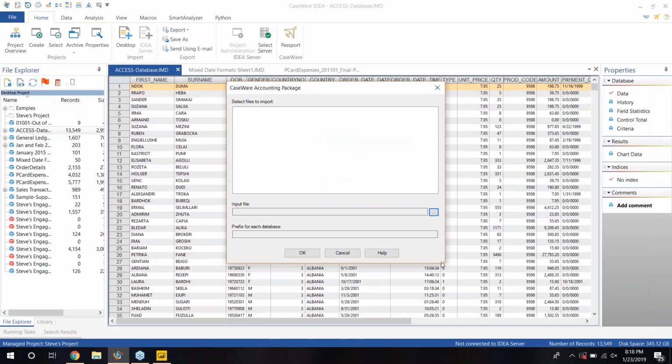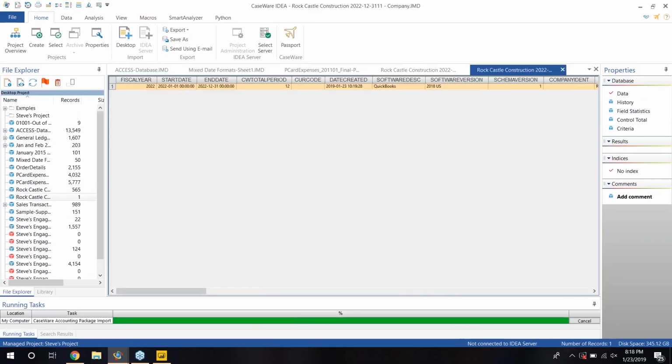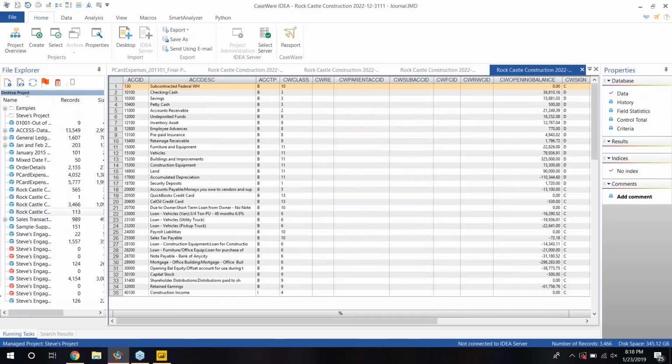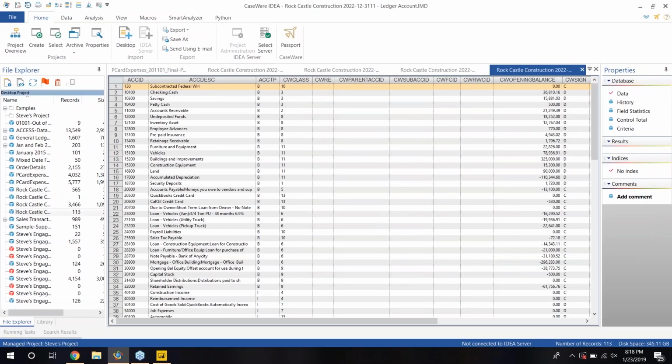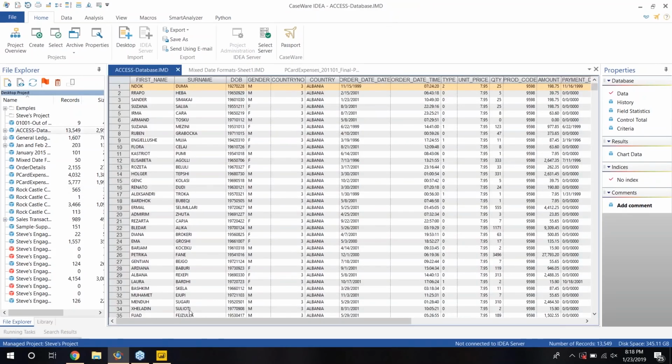And it'll take a moment to analyze the file. And you can see that I've got now these 4 CSV files essentially ready for import. Again, I can deselect any of these if I wish. I'm going to bring them all in. And so I'll simply hit OK. And it'll process and go through as it normally does. And you'll see the database is starting to appear and bring all of that wonderful accounting software data into IDEA for analysis. And here's the databases here. All right, we'll do another little quick cleanup. That is the import components.